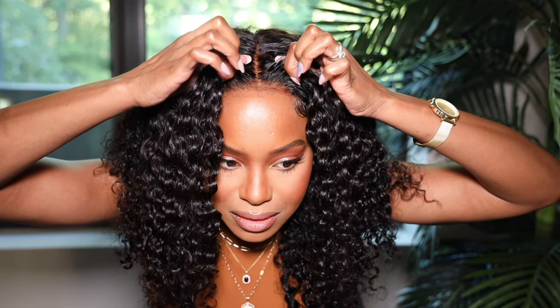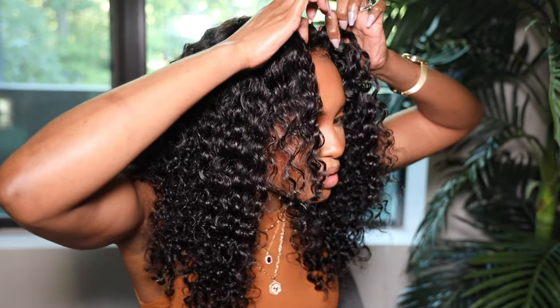So this is the finished look. This hair is absolutely, positively, amazingly gorgeous. I love it. This is everything. And I didn't pluck it and I didn't glue it down. Like, she could come right on off.